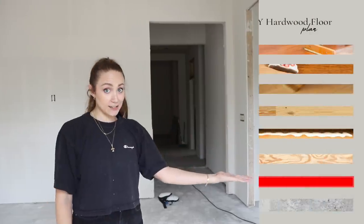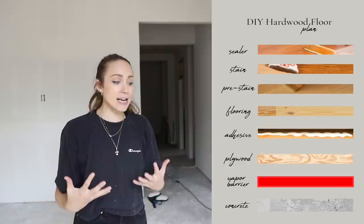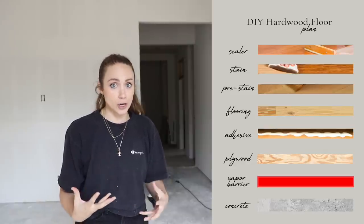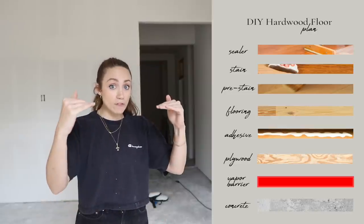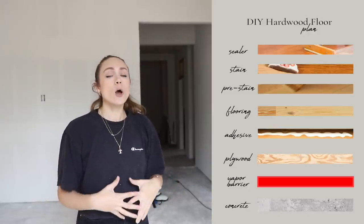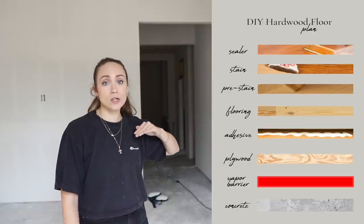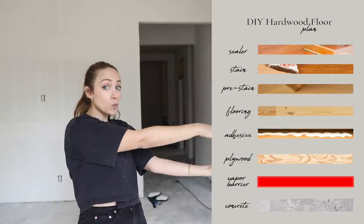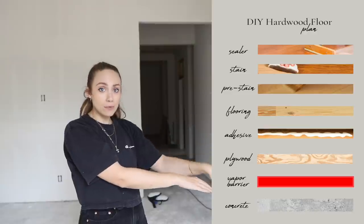So we have concrete. Then we're putting a layer of waterproofing. Concrete naturally is more porous. Concrete has a tendency to have moisture or could get moisture. Now, we are above grade, meaning we're actually above ground level. It actually helps a lot with the moisture that the concrete has, but we definitely needed a vapor barrier. So we are gonna be using a product called Red Guard, and we're gonna be painting it on the floor. So it's concrete, then Red Guard, then plywood, which is gonna create our subfloor.